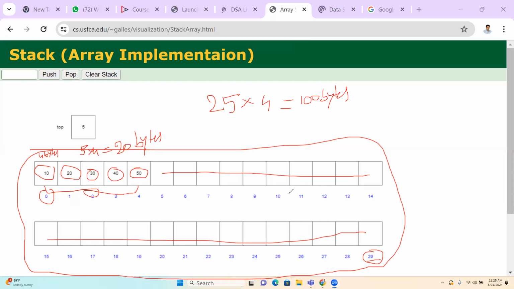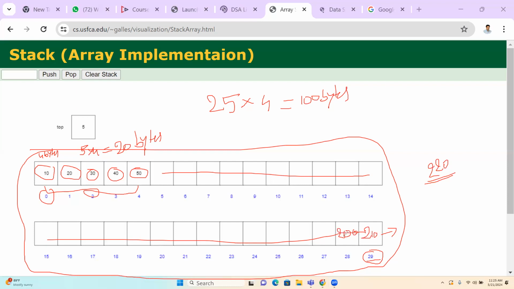At the same time, for example, if you want to store 10, 20, 30, 40, 50, 60, 70, 80 and so on, up to 200, 210, 220. If you want to store 220, you need to increase the size of the array at runtime.